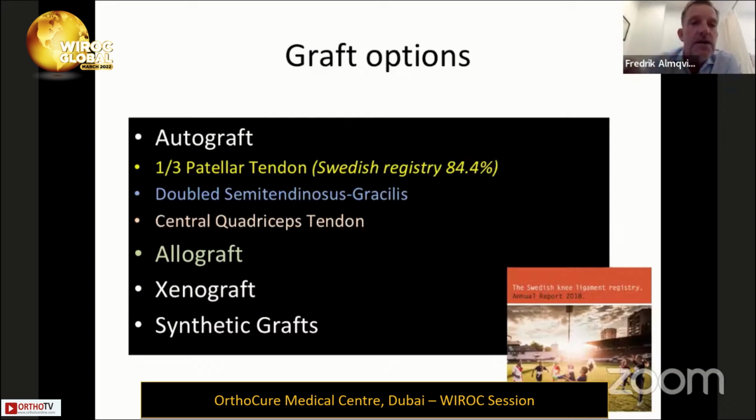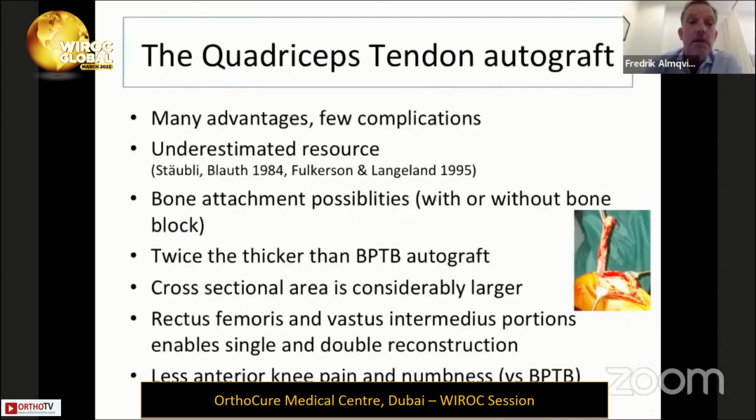We have autografts. These have been mentioned by Said and by Philippe. Patella tendon is a good choice. We have more and more today hamstrings, symmetry. Once again, the stability and the re-rupture of patella tendon is less. More and more is the central quadriceps tendon done. Allograft is sometimes a good choice in revision surgery. Xenograft, I will not discuss this definitely, and synthetic graft, that has been done in the past with catastrophic results, so I will abandon this as well.